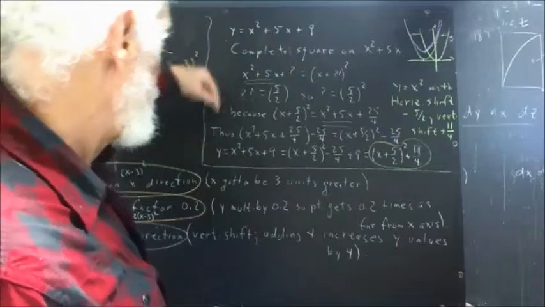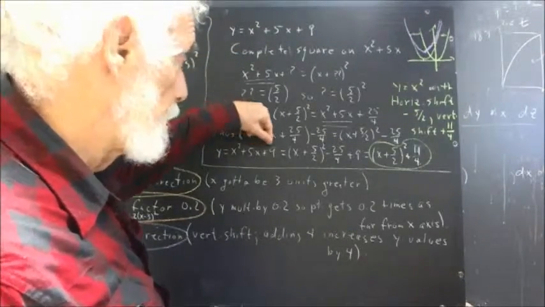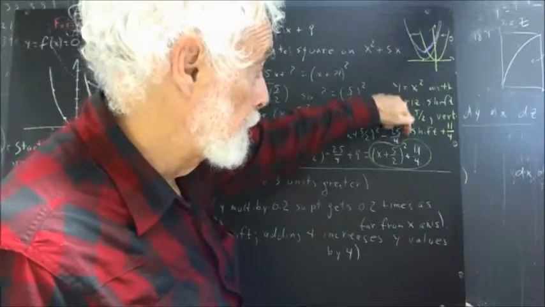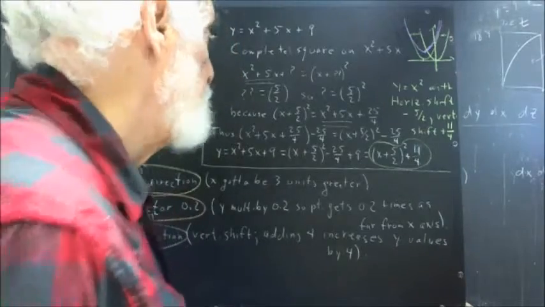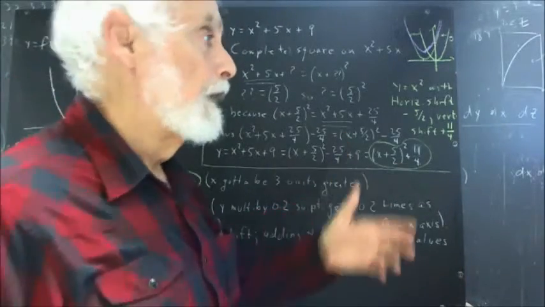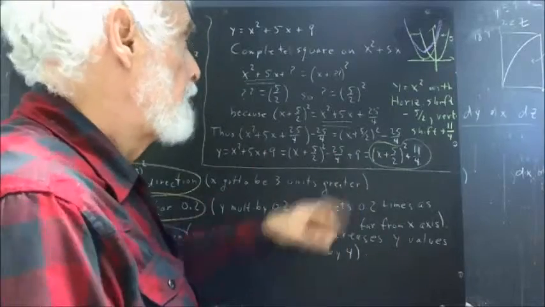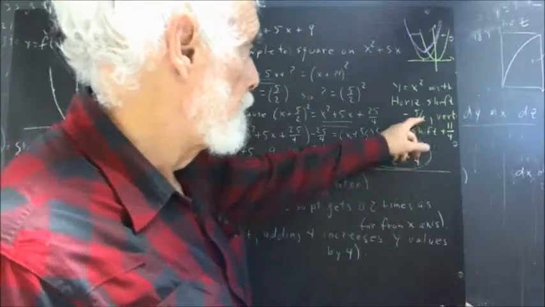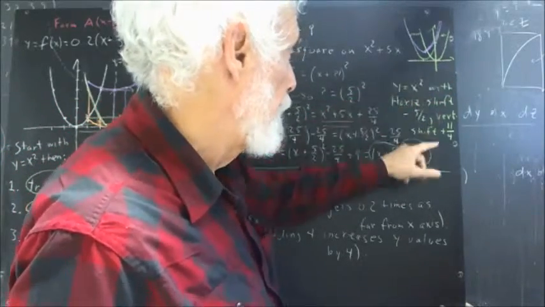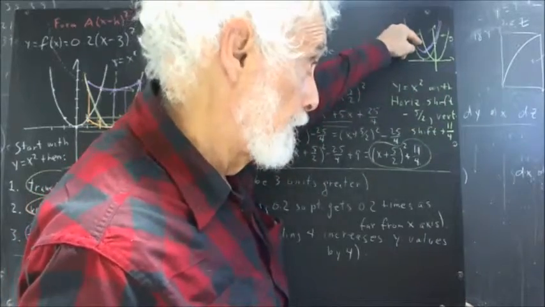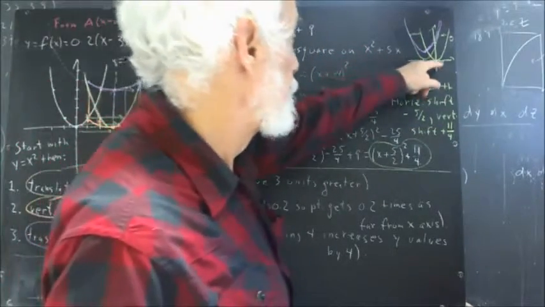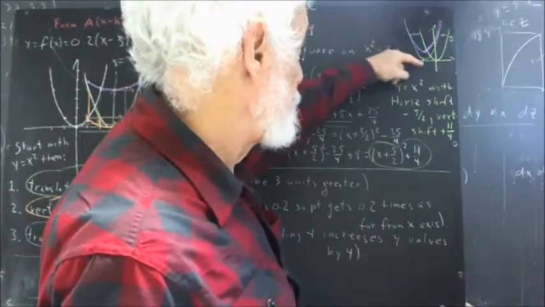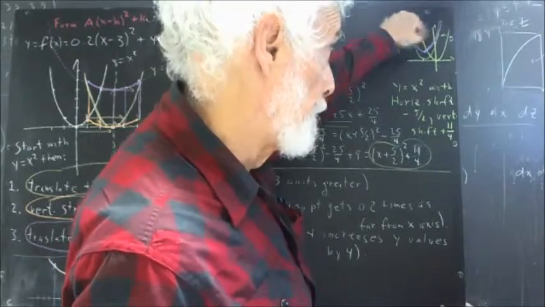So now our function is y equals x squared plus 5x plus 9, but it can be expressed in the form quantity x plus 5 halves squared plus 11 fourths. Meaning what? Meaning that we now have a y equals x squared graph, that would be this graph here with its vertex at the origin, shifted 5 halves units to the left, and then 11 fourths unit in the vertical direction. So we shift 5 halves unit to the left and we get this second green graph, and then we shift it up 11 fourths of a unit, we get this purple graph.